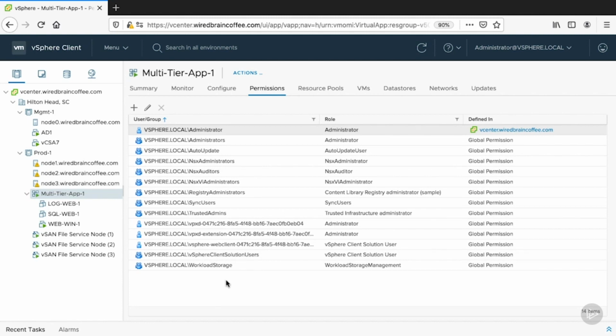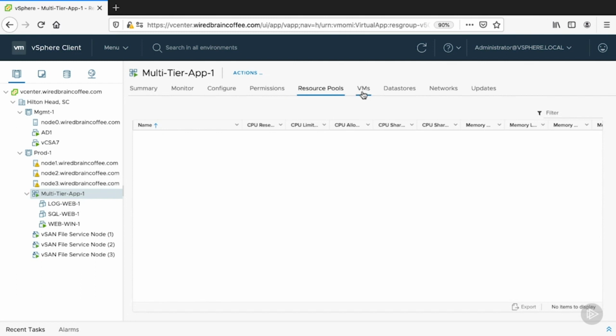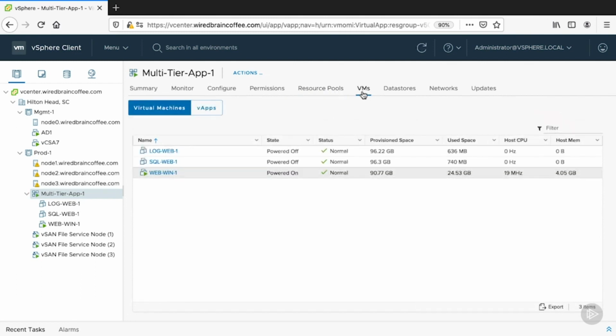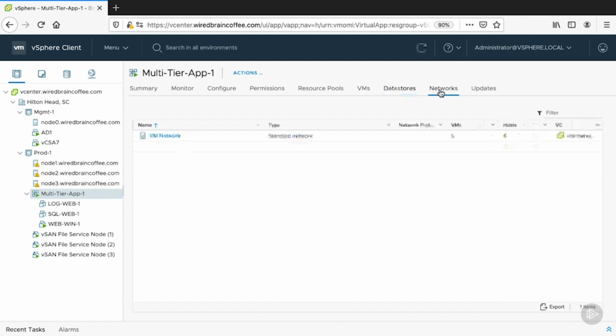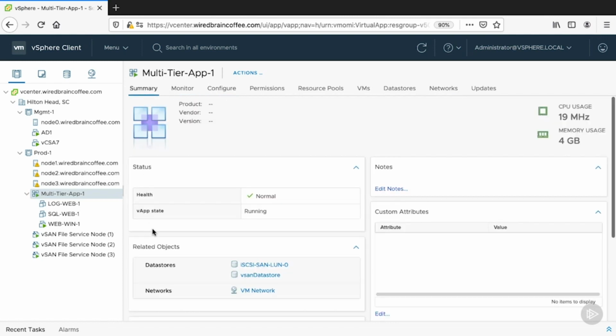This is where I talked about you could assign specific users. For example, the developers might need to administer the developer 3-tier vApp that you cloned from the production vApp. You can configure resource pools, and then of course view which virtual machines, data stores, and networks are a part of this vApp. So that's how you edit vApp settings and of course configure the vApp once it's created. Now let's move on and talk about vApp networking.